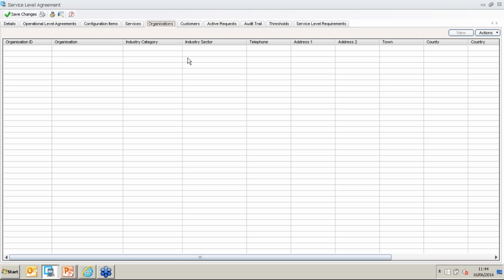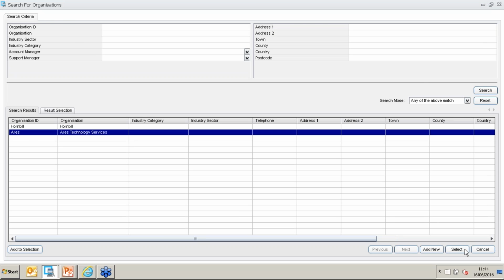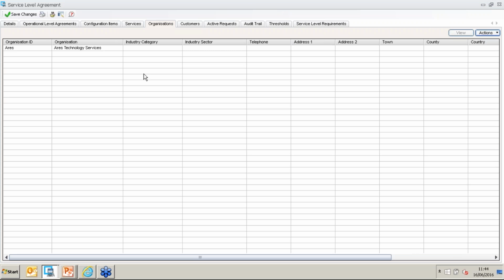We can also associate a service level agreement with an organization. This allows you to define things such as a gold contract or a silver contract with your customers. So we can go in here and link that to that organization. Now, whenever we log a call for a member of the organization, the default will be set to the service level agreement. If we have more than one service level agreement that is applicable, then we would have a list of service level agreements that we can apply to that organization.